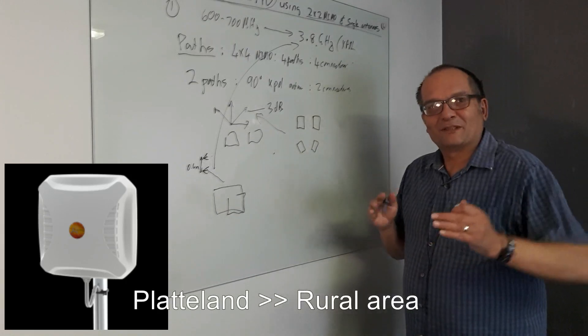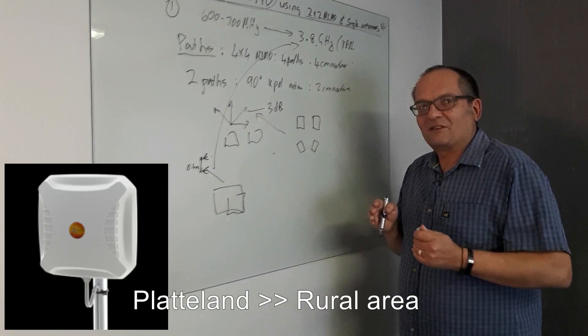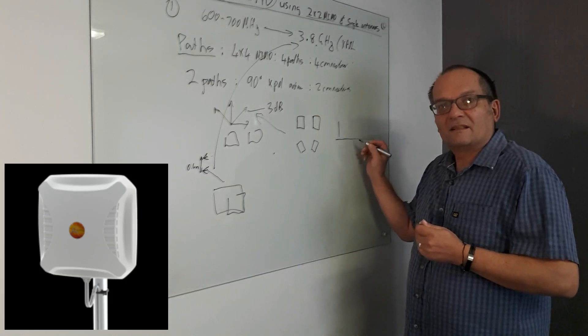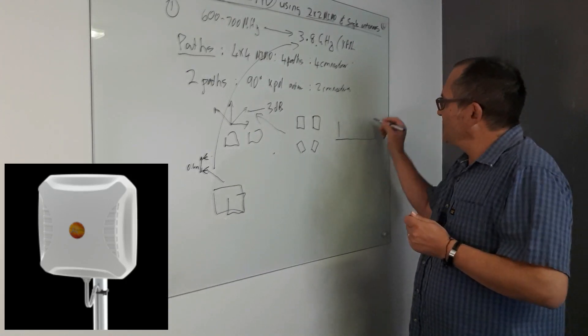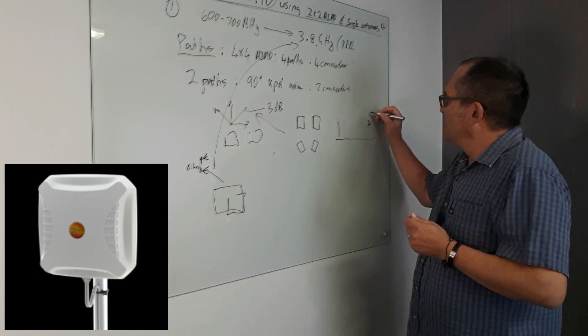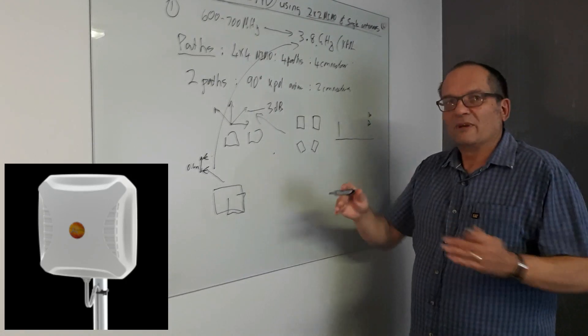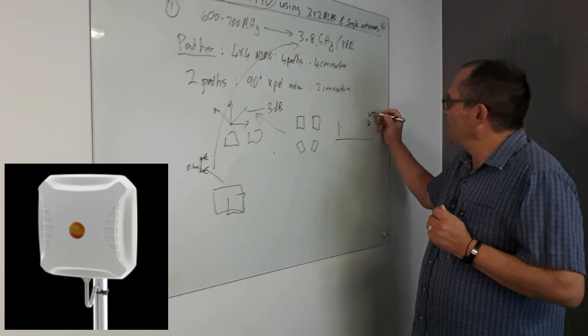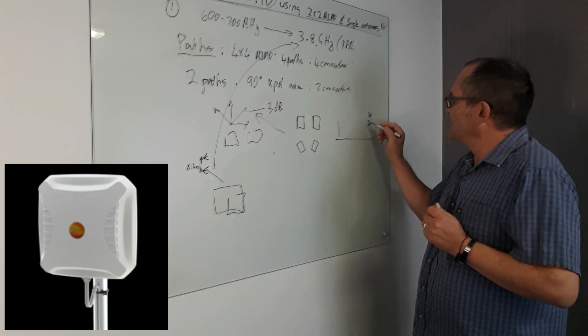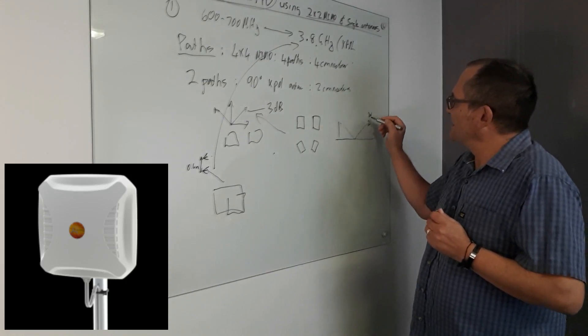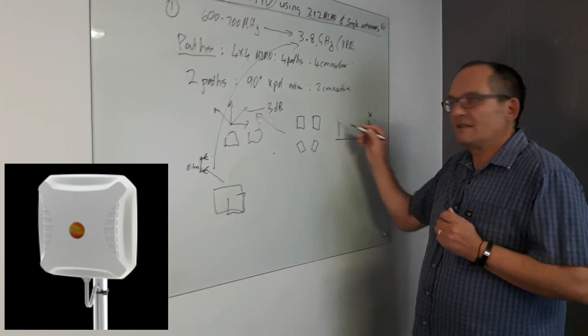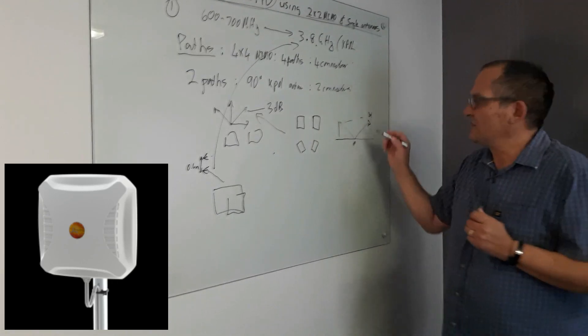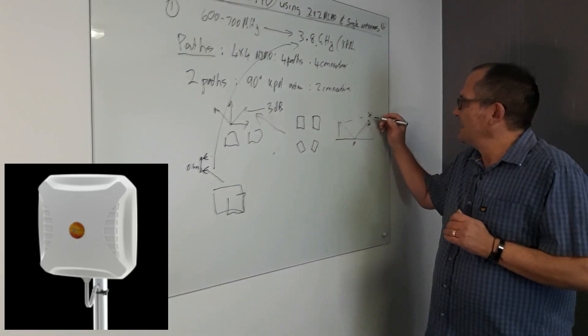Now if you're in a plot line or where there's not many buildings around you, the biggest reflector, we all forget that, is if you've got a base station, the biggest reflector around is the earth. And the earth reflects in this dimension. So there you want to, and the same in cities or towns, we don't see. If you're in a suburban situation where it's just houses around you, don't put them next to each other. Better to actually put them on top of each other. Reason for that is reflections come from here. And these guys can adjust themselves so that one can get a reflective beam, the other the direct beam. So nice, beautiful, God provided earth. And we should remember that vertical separation there is the better one to use.